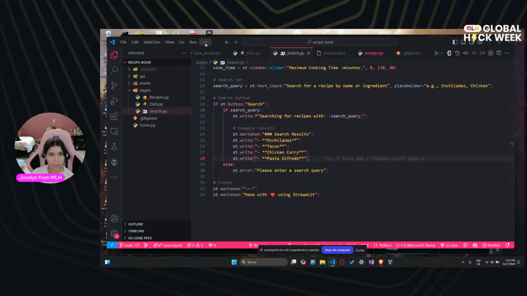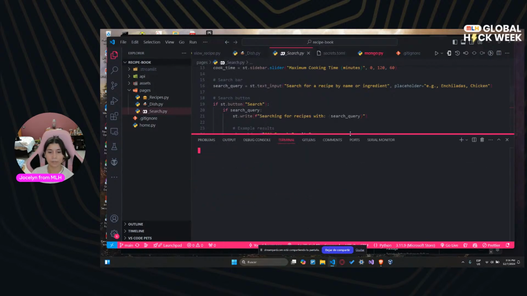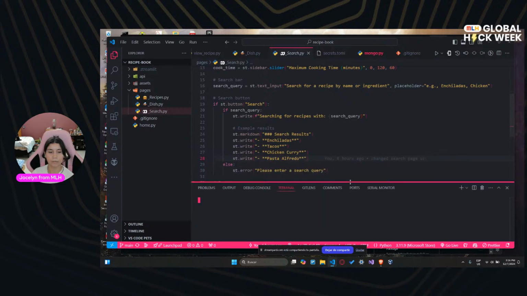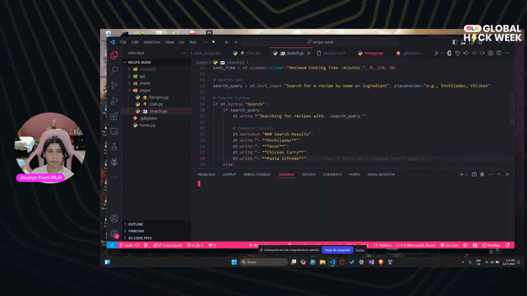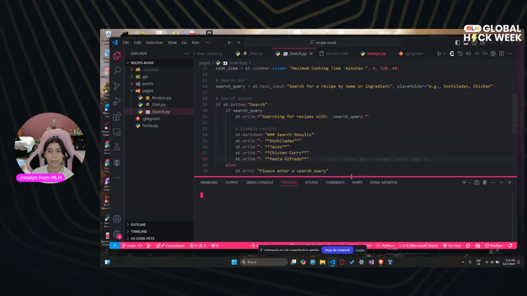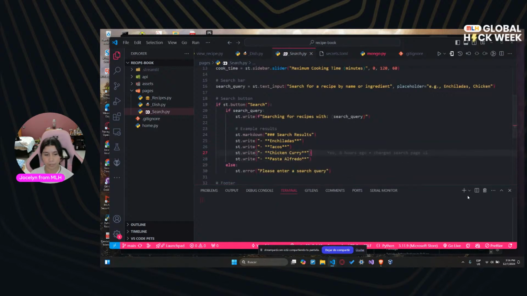I'll create a new terminal, but it is not loading. My terminal is not loading, so I'll just wait a sec till it is loading. Perhaps I have so many tabs and many things running at the same time, but it doesn't matter. I'm sure it will be solved in a second. And if it is not solved, then we will just continue and I will run it later, or perhaps I will deploy it beforehand so you can actually see the result while we're working on it.